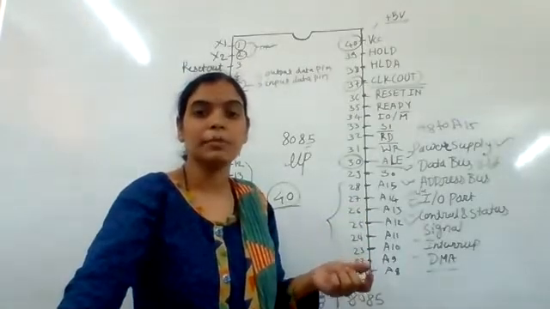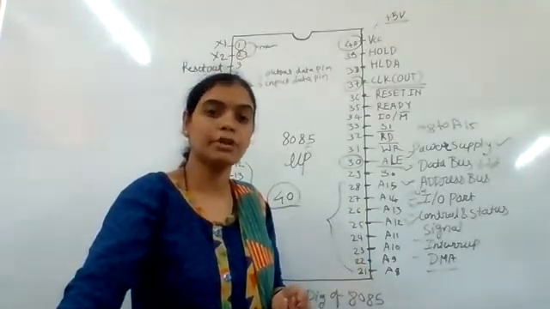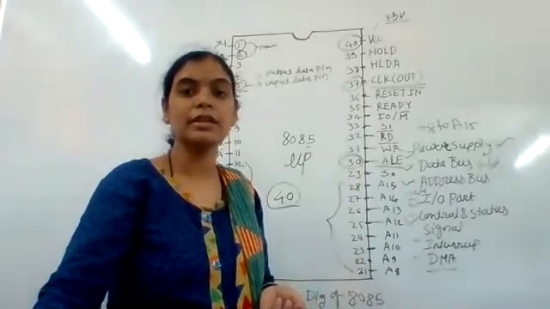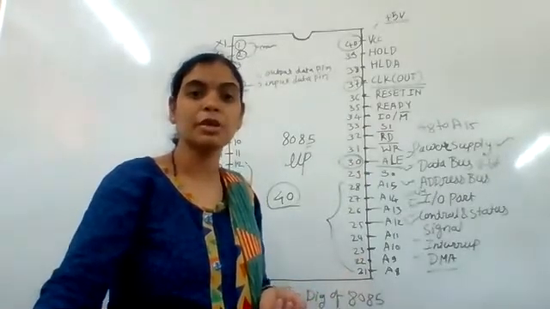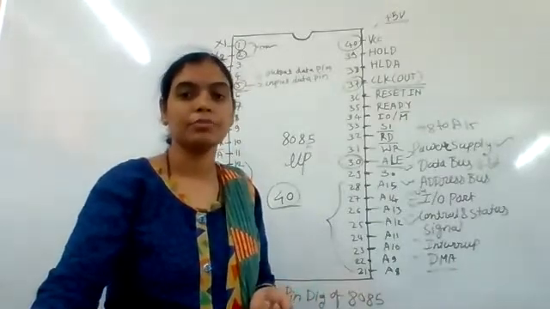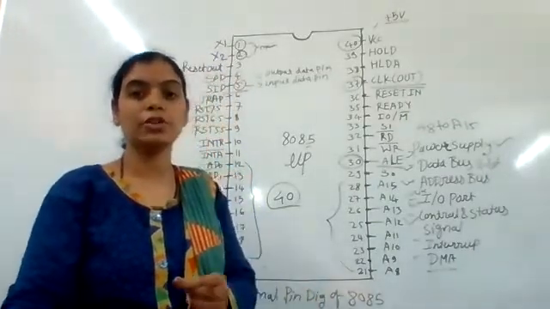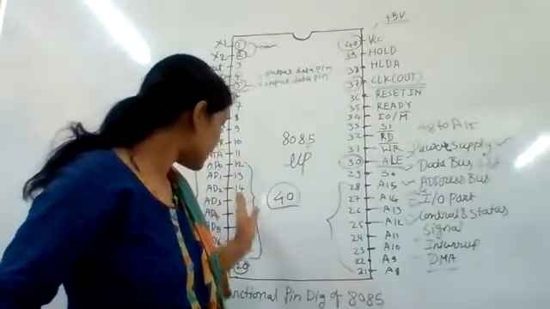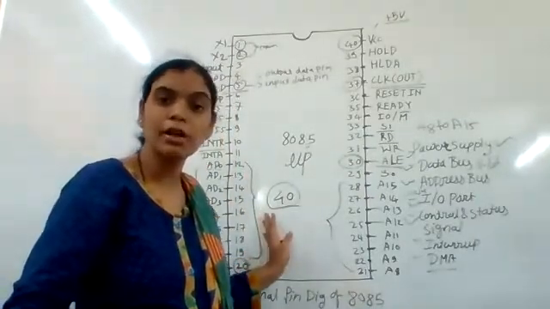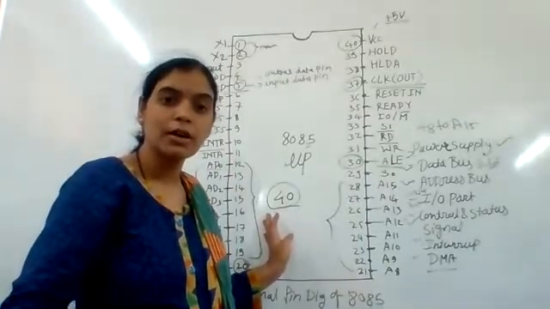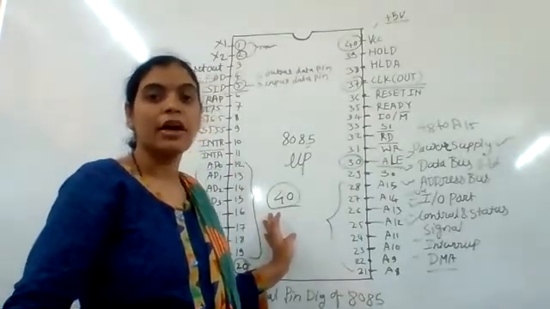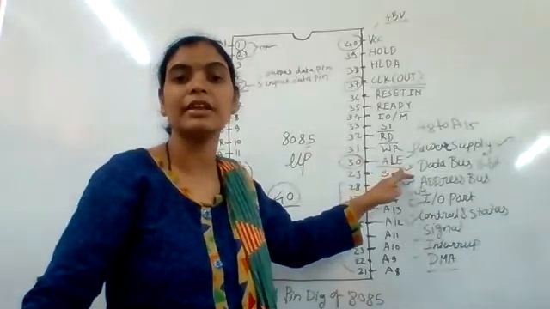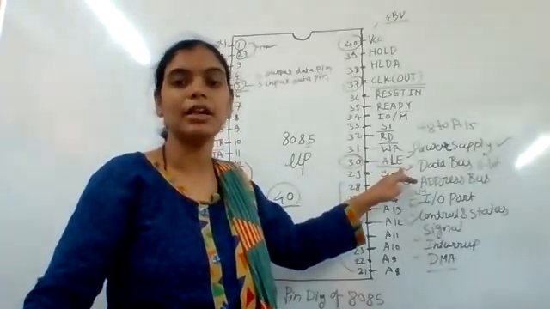Otherwise, it gets disabled in the absence of an address on the bus. The ALE is the Address Latch Enable, pin number 30. We know the 8 lower-order bits of the 16-bit address are multiplexed with the 8-bit data bus. This pin gets enabled, and this is done through the ALE, at the time when the address is present on the multiplexed address and data bus.